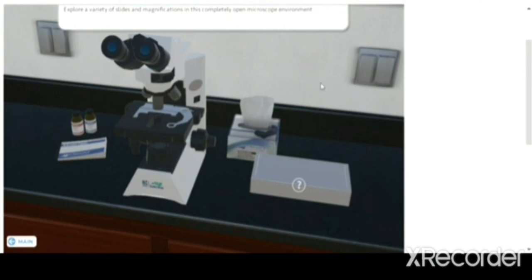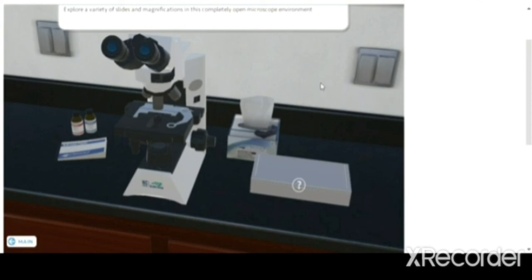Hello and welcome back to Viewing of Prepared Slides Part 2, and today we are going to be focusing on oil immersions. Now, oil is generally used with high-powered lenses like 100 times magnification. To know for sure that that objective lens is designed to be used with oil, there are usually some type of special markings. For example, it could have a gray or silver band going around it, indicating that that objective lens is used with oil.